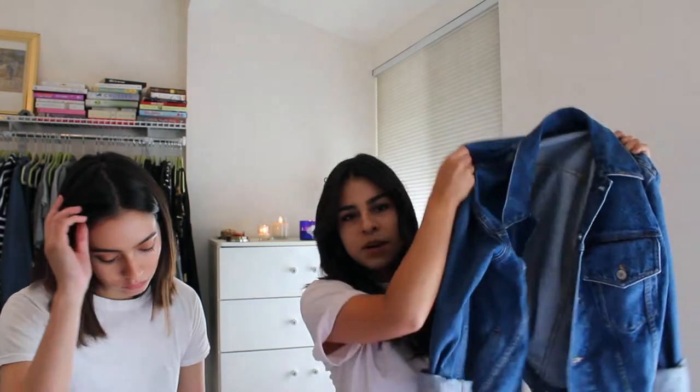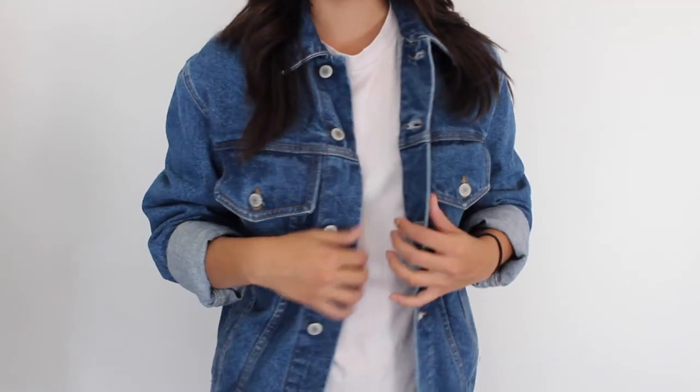My first item is my oversized denim jacket. I got it from Brandy and I wear it all the time — I've worn it every single time we've gone out, except maybe twice when it was way too hot. Even in Southern California where it's still like summer at this time of year, it's so nice — not too heavy but it has a quality feel to it.